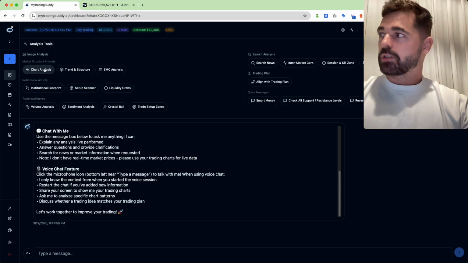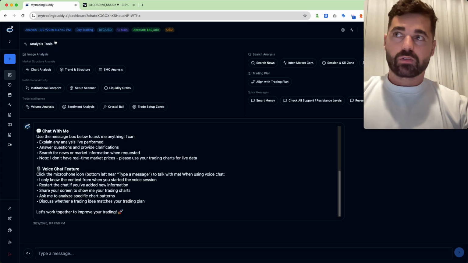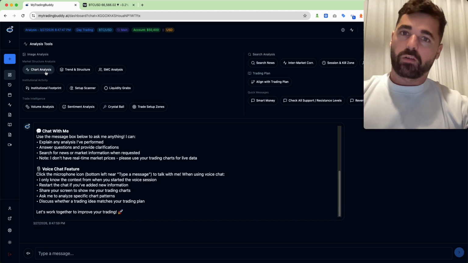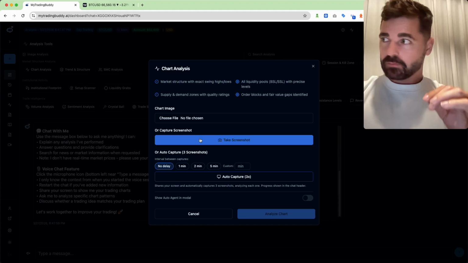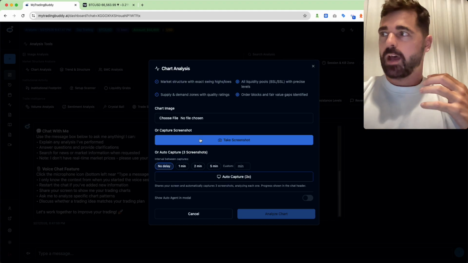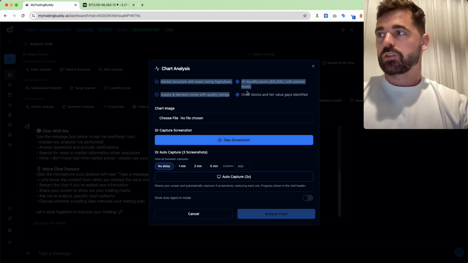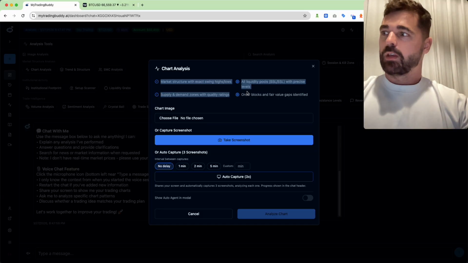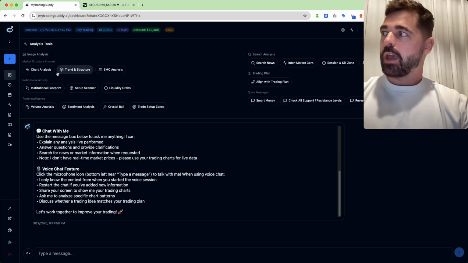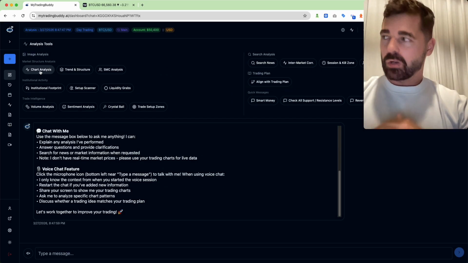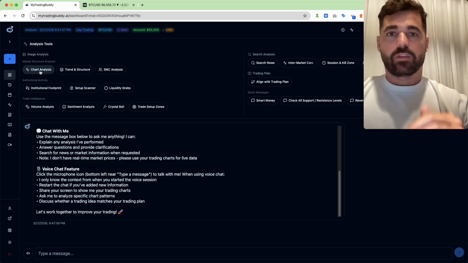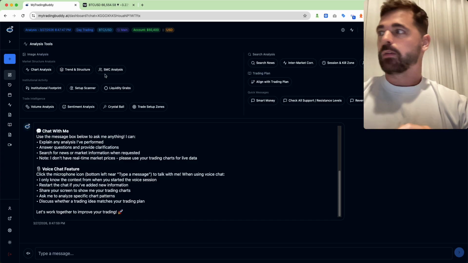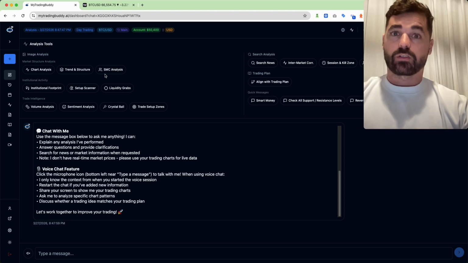So you'll simply just come in to the dropdown of analysis tools and click on whichever AI image analysis you'd want to run. I'll use chart analysis. This is the default one. This has all these points right here: market structure, liquidity pools, order blocks, support and resistance zones. And it's pretty much the default AI image analysis tool. So I always recommend to use this as the go-to. And then the other ones will help you find different perspectives and help with different analysis as well.